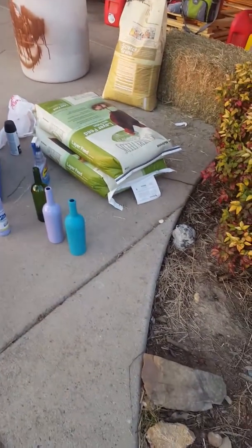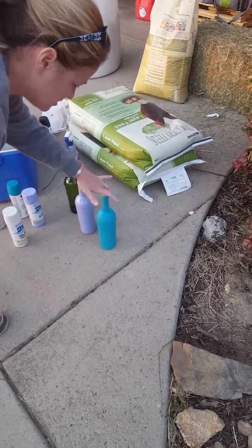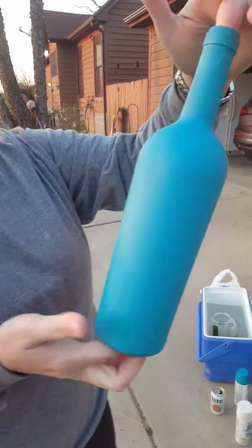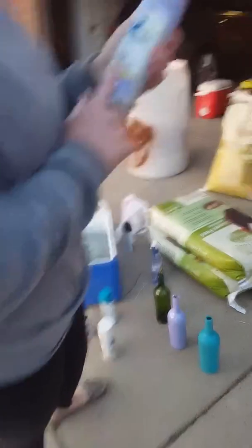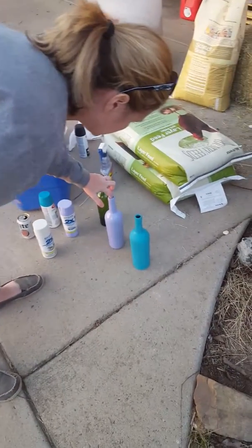So you want to grab one of those and show me what you did? Well, I haven't done any stencil or anything yet, which is the plan. This one's a chalk paint — it has like a really cool feeling to it. And then this guy is satin, so it's going to have a little bit of a shine. It'll probably dry a little matter, but yeah.